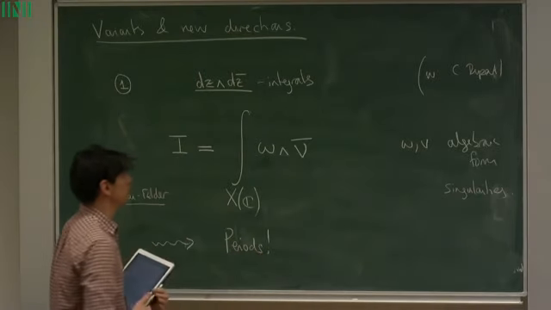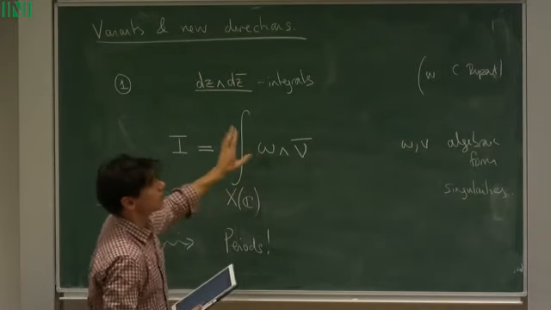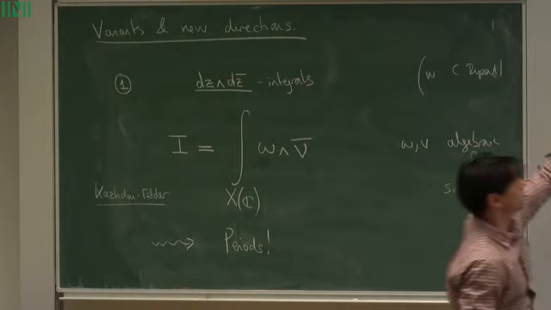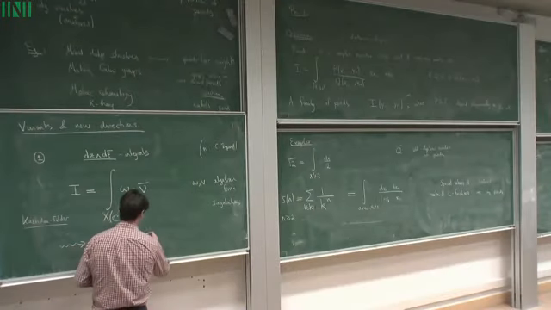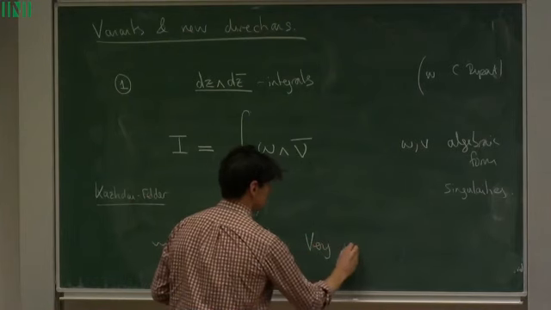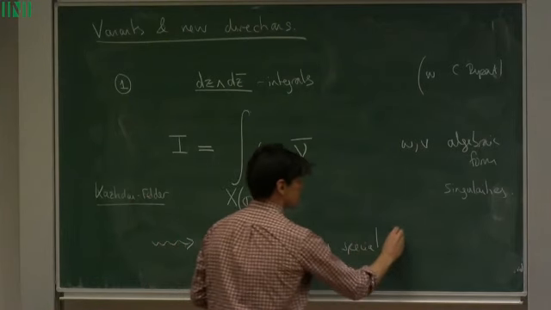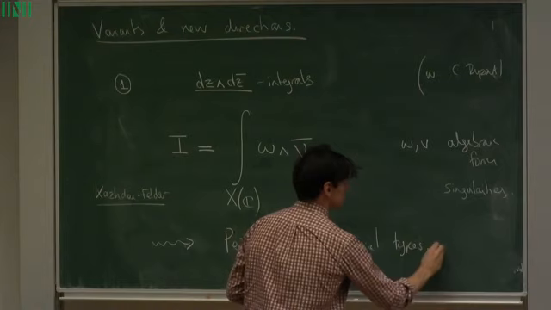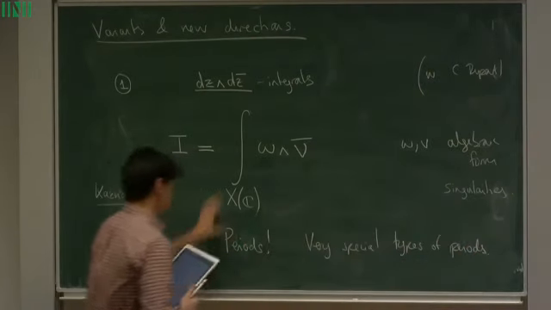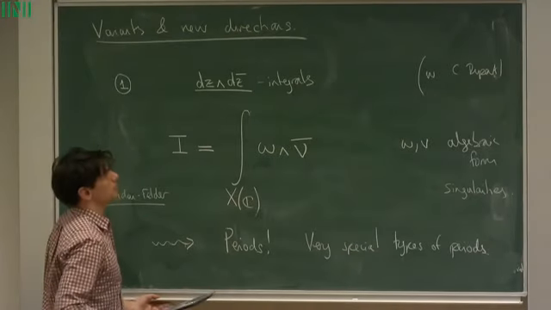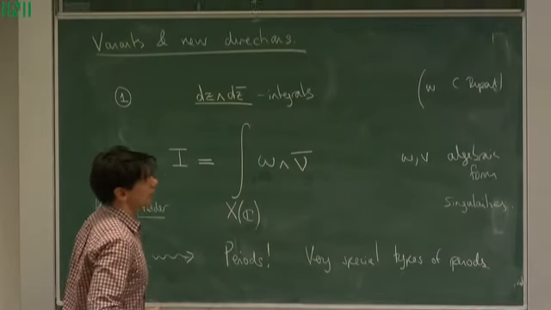So this is very surprising because these do not look anything like the sorts of integrals we had before. And it turns out that they are very special types of periods. So there are conditions on omega nu for this to make sense, but I'll get to that when it comes to it.